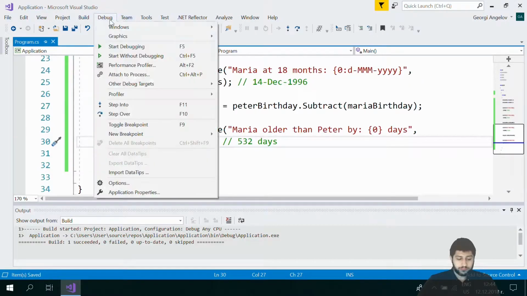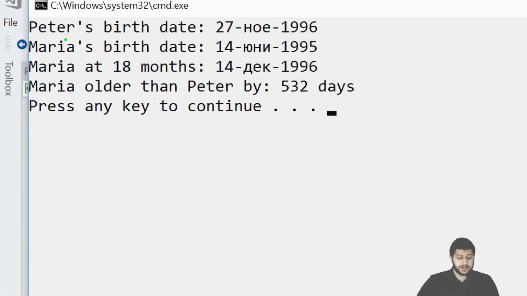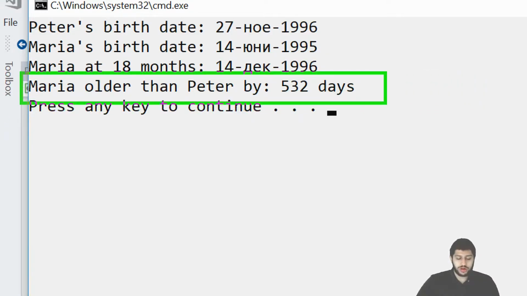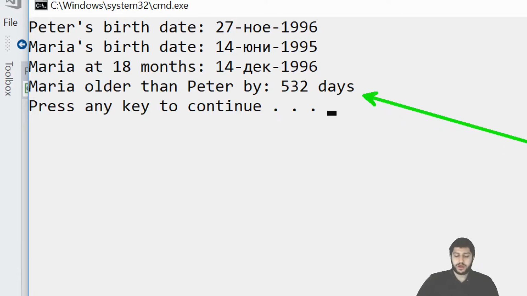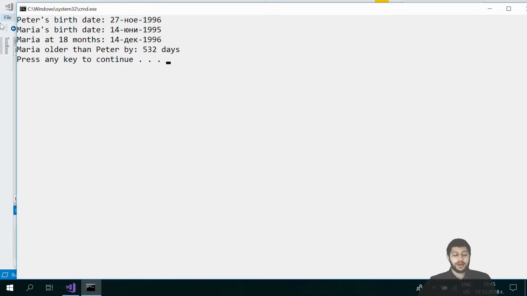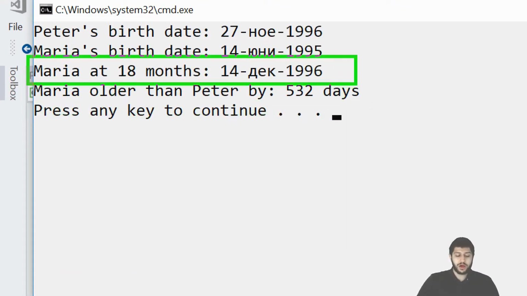Okay? Running all of this, we can see that Maria at 18 months, the exact date was 14 December 1996. Exactly 18 months after Maria was born. And Maria is older than Peter by 532 days. Now, the first result here we got out of adding 18 months to Maria's birthday.